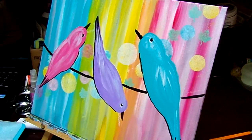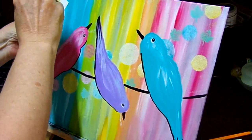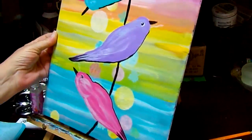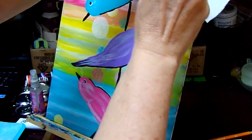So, it's my stencil brush. And I think I want to do yellow, and I have it coming off the edge. And don't be afraid to turn your painting. I'm going to turn it so I can get over here without smearing my other paints. And I'm going to put a yellow one in here.